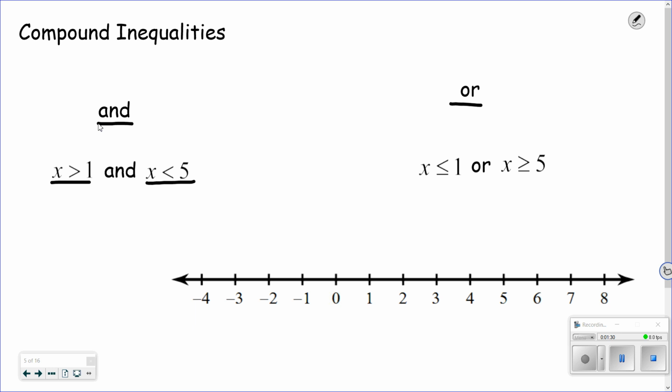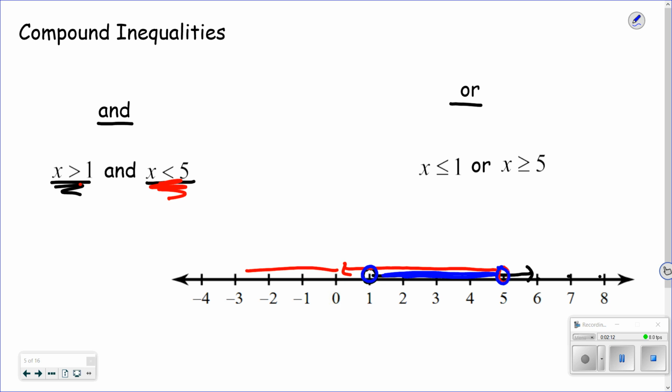So when we graph that, x is greater than 1 would be right here, right? It's an open dot because there's no equal sign, and it's going that way. And x is less than 5 would be right here, again, open dot, and it's going that way. Well, for the final solution, it has to be true for both. So even though up here, right, 6, 7, 8, that's true for the first one, it's not true for the second one, so it would not be part of our answer. Or over here, all these numbers are true for the second one, right? They're true for that one, but not the first one. The only part that's true for both would be between 1 and 5.